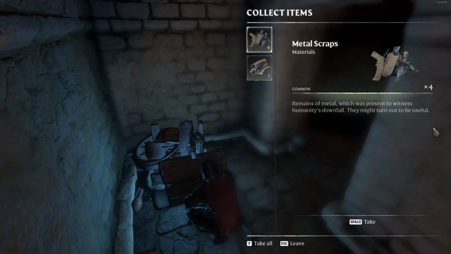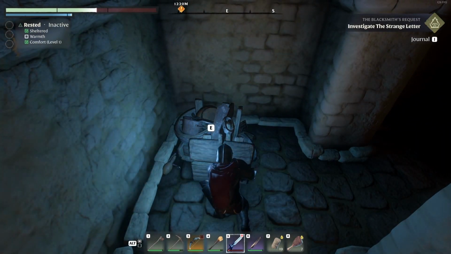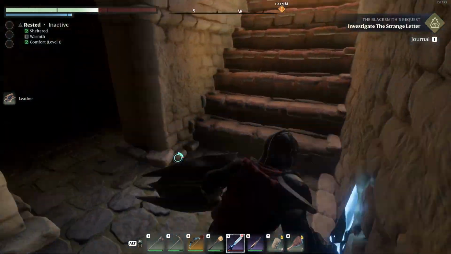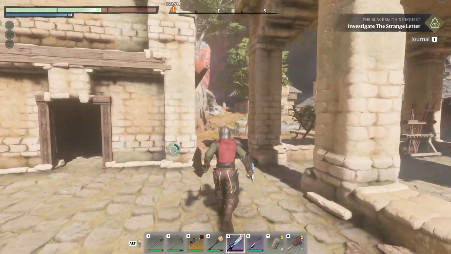Some more basic loot. Ooh, leather. Definitely want to take that back. Let's see what we can get rid of. A couple of beds we can sleep in. Looks like that's about it. Still over here at the front gate.